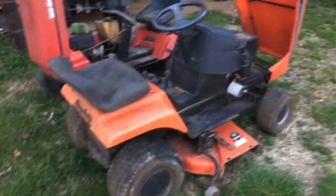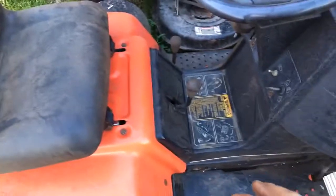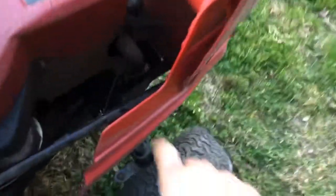You might say, 'Well, it's just got some paint problems, I can live with that.' But there might be more than just paint problems. When you get a mower with faded plastics and faded paint, that means it's been sitting out in the weather too long. Your seats are gonna start getting brittle. See how this one is nice and pliable — that other seat is stiff and it's getting a crack on it. Plastics get brittle when they sit out in the sun, and spots where the main frame bolts to the plastic fenders and hood — those will split.